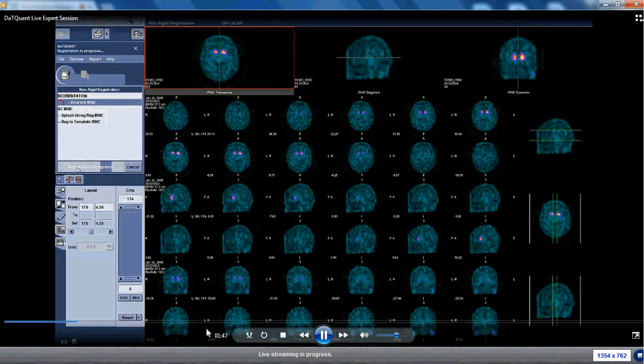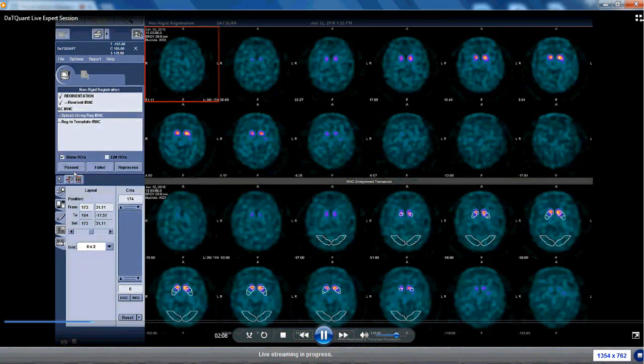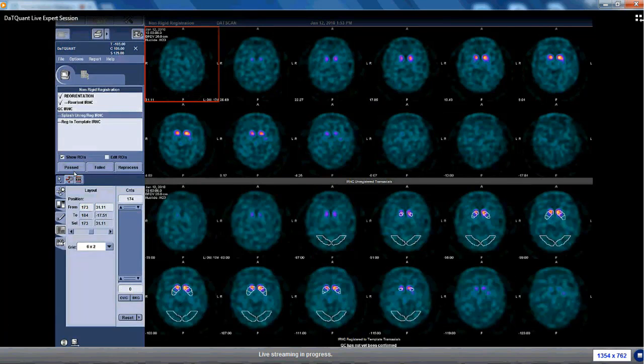The scan needs to be registered into a standard space for comparison to your normal database. The registration process automatically starts once you've done your reorientation. Once that has taken place, you need to check your registration in the hybrid QC step.